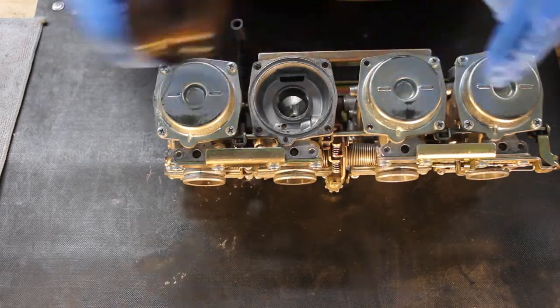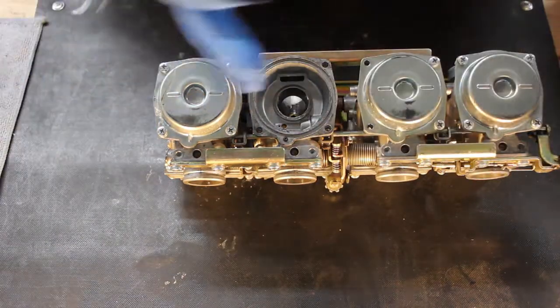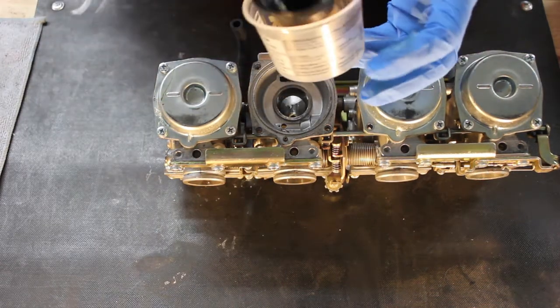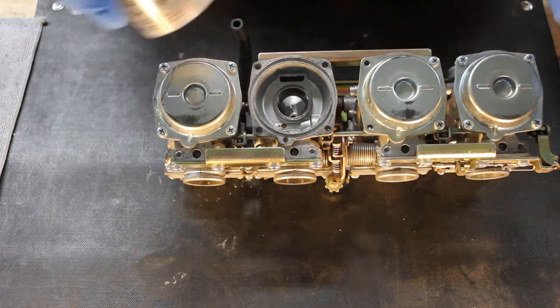Pull them out, and I like to keep carburetor stuff separate, so all the parts that come out of this carburetor will go into this bowl. The ones from this one will go into a separate cup, etc. That way I get all the carb parts for one carb back into the same carb when I'm done.